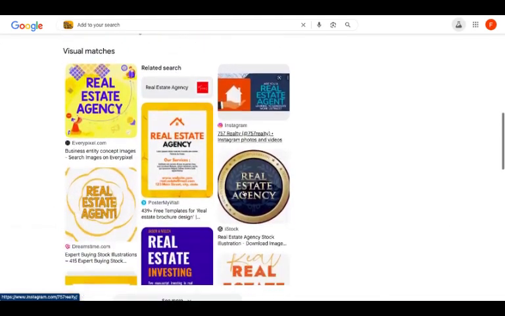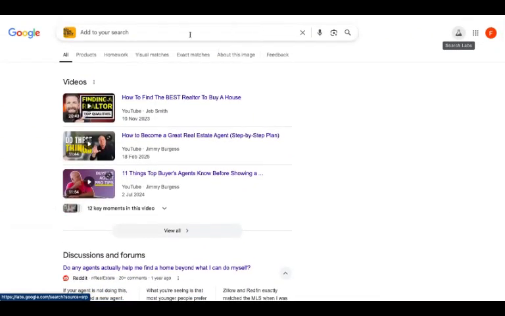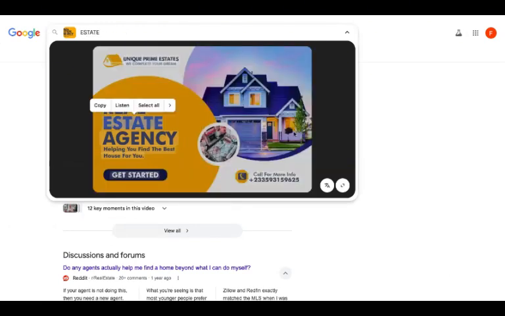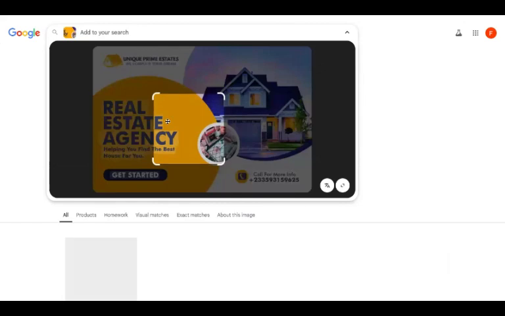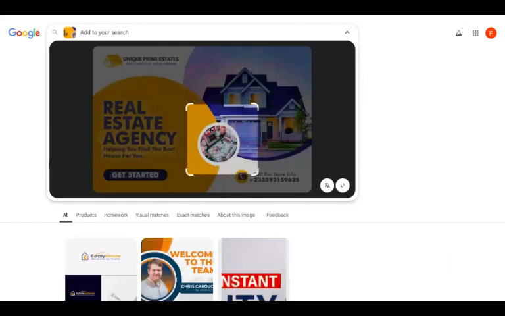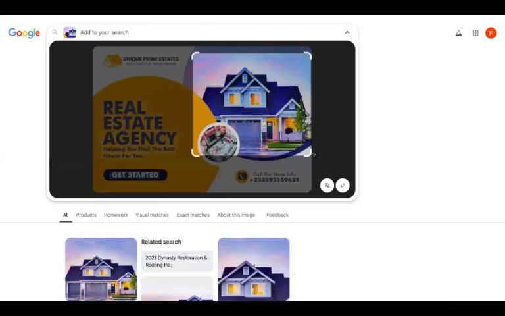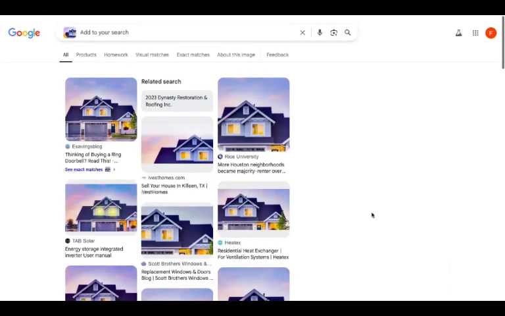Yeah, so that is how you search for an image in Google, using the image itself. So I'm going to just select this one and allow it to search for it. Now you can see that the pop-up has given me different options of what I was looking for, right?